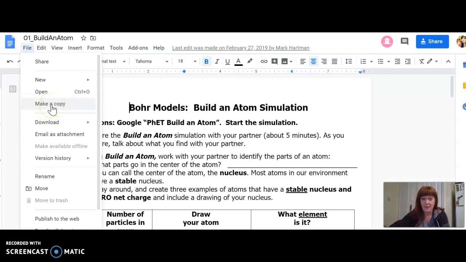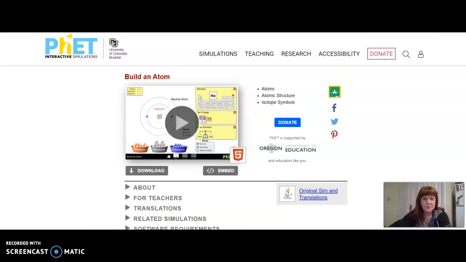That's where you can enter your answers. Make your own copy, then share it, get the link, and turn that in for this assignment when you've completed it. That's absolutely fine. Or you can write it down on paper, take a picture, and turn that in. Either way.